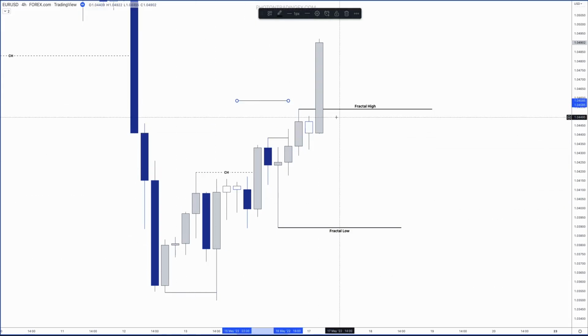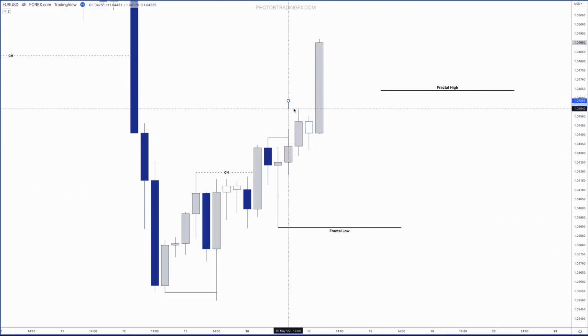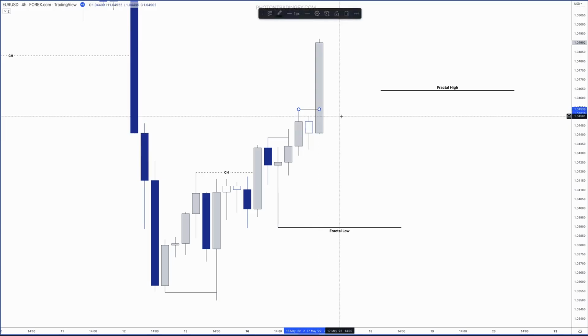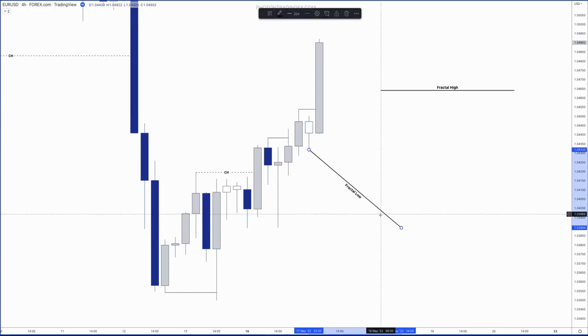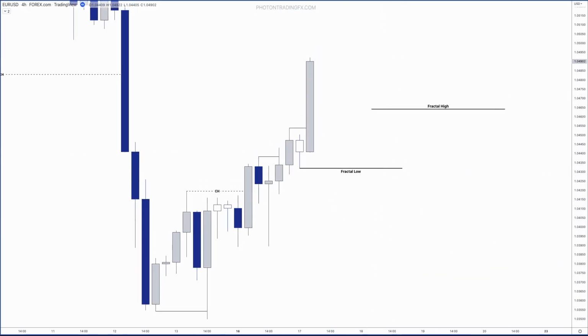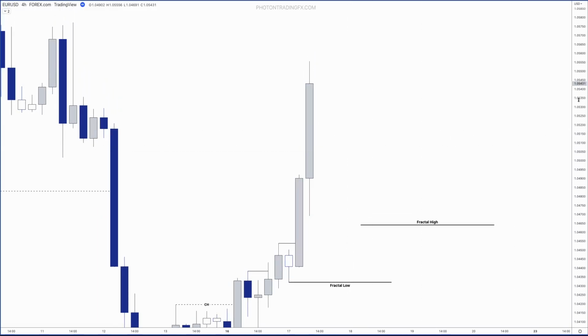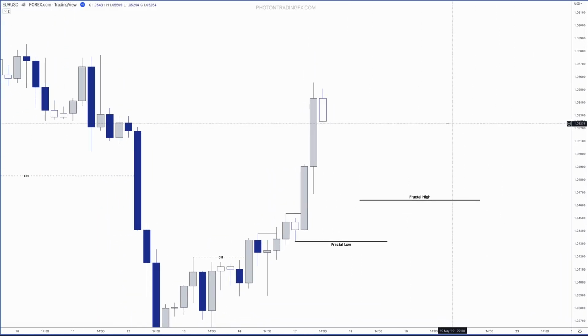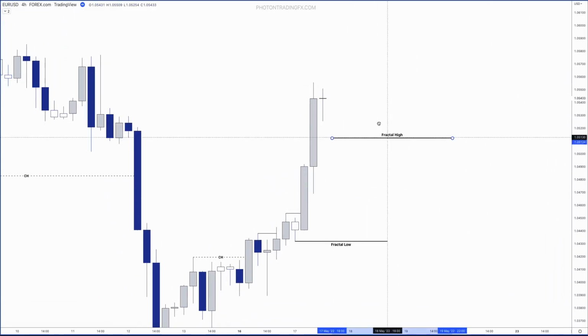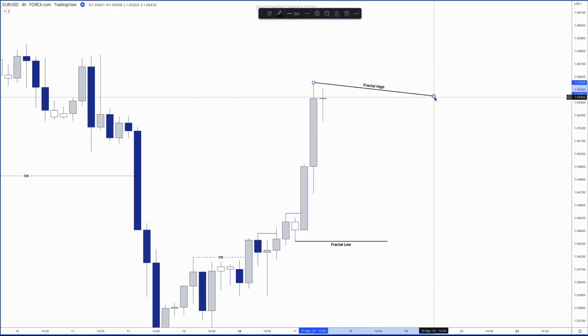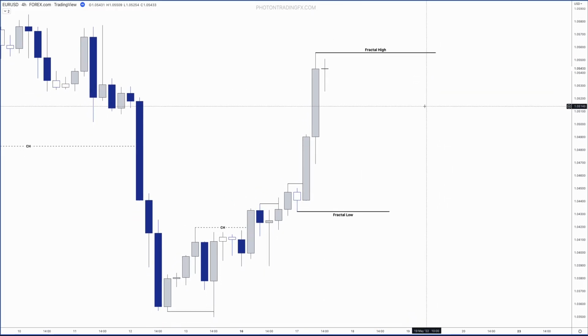So again, we can use this as here, move this out of the way. There's our fractal continuation. Now, where is our new fractal low? It's the last candle to fail to break the previous candle's high, which would be this inside bar, right? So now we adjust it to here, and that's the fractal structure continuing, okay? Big candle there, so we continue to move up, zoom out a little bit now. And now we pull back, right? This fails to break the previous candle's high, so this becomes our new active fractal high. And I know this exercise is a bit tedious, but we have to go through this process to make sure you have an absolute crystal clear understanding of how to do this, so you can spot it in tricky scenarios.